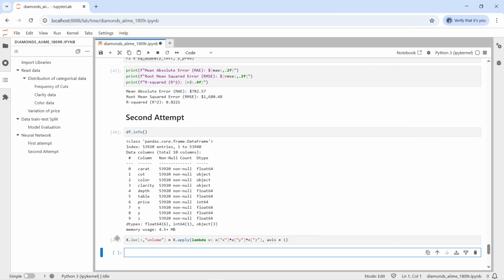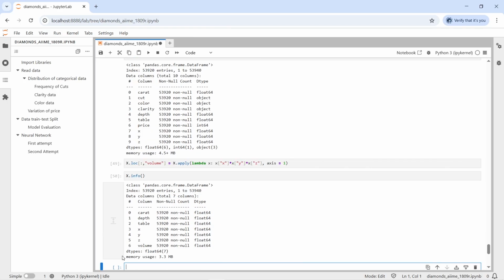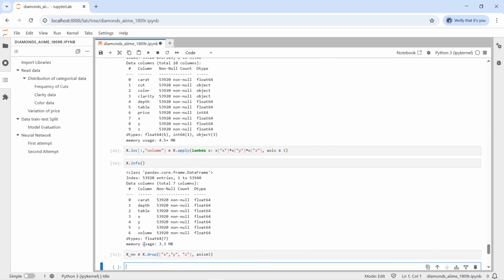Now, we can show this X data frame, and it still includes x, y, z, but it also has the volume variable. Now, you can drop them.